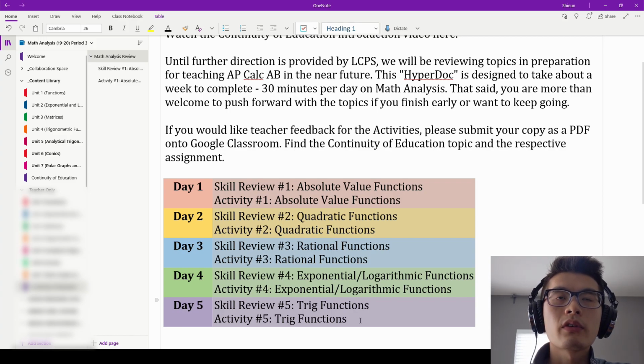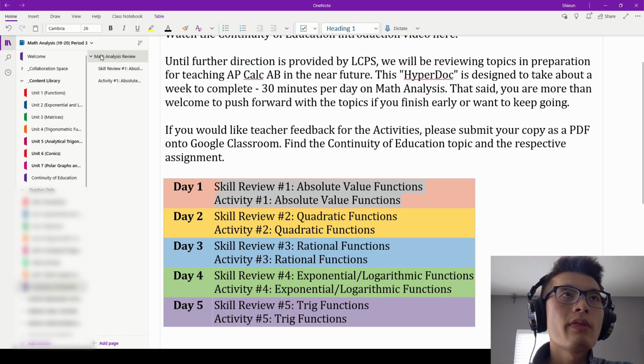So for some of you, this is going to seem really like child's play. It's like, why are we going back to Unit 1 stuff? And the reason is, at the beginning of calculus, you're going to need to refresh a little bit on function analysis and graph analysis as well. Hence why we start off with the first day. Also, it's a nice way to reintroduce you back into work after having the last week and a half of being in a limbo stage of not really knowing what's going on.